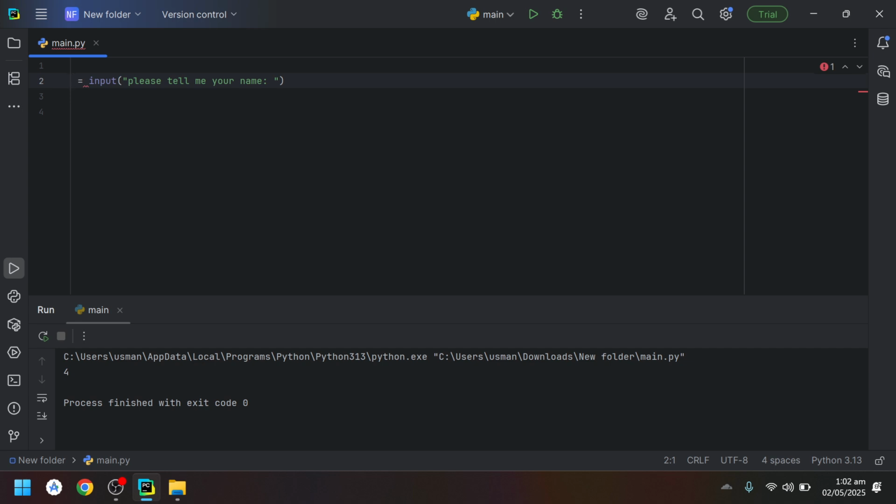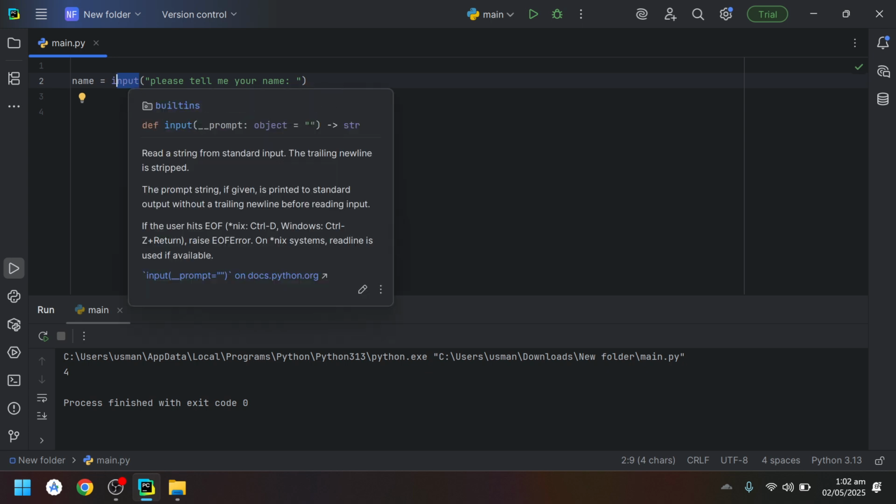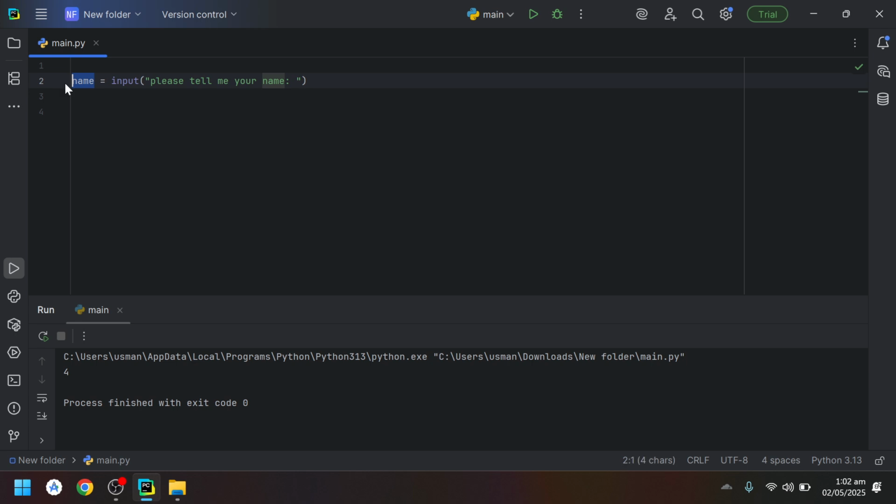So let me just make a variable called name, and now this prompt will get a value, give it to input, and this input function will pass the value to the variable name. So this is how input works.